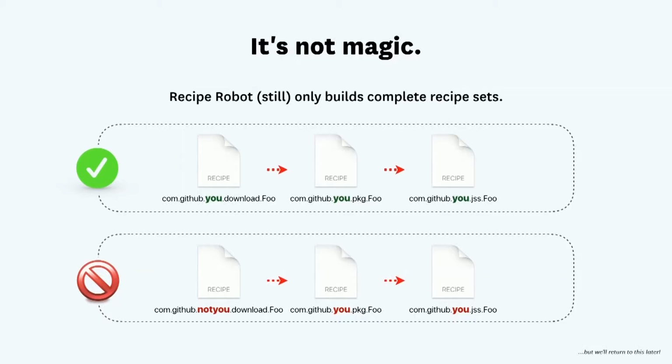Yeah. One of the other things that we need to stress right away, though, is that it only builds complete recipe sets. And what I mean by this is, say you want to make a JSS recipe. You use Casper, and you want to make a recipe because somebody has already made a recipe for that product, but they haven't made a Casper recipe, which is a pretty reasonable thing. If you use Monkey at your organization, you're probably not going to make a Casper recipe, especially because you're responsible for that. You have no way of testing it and verifying that it actually works.